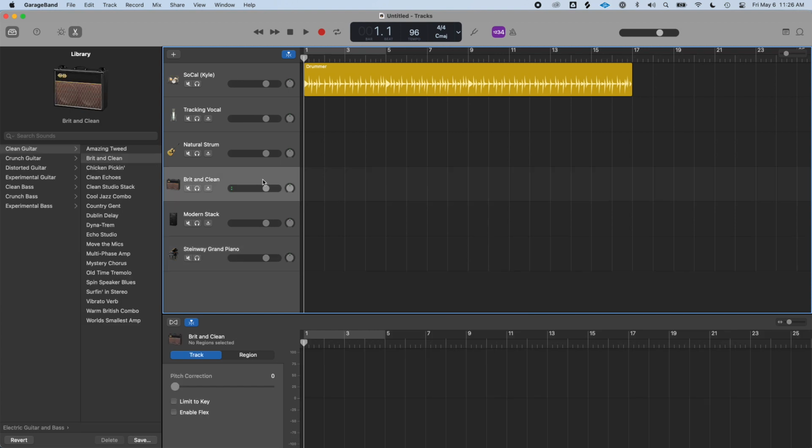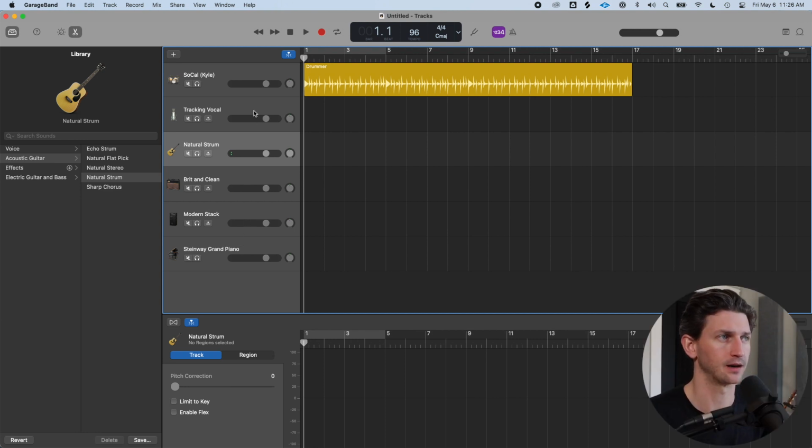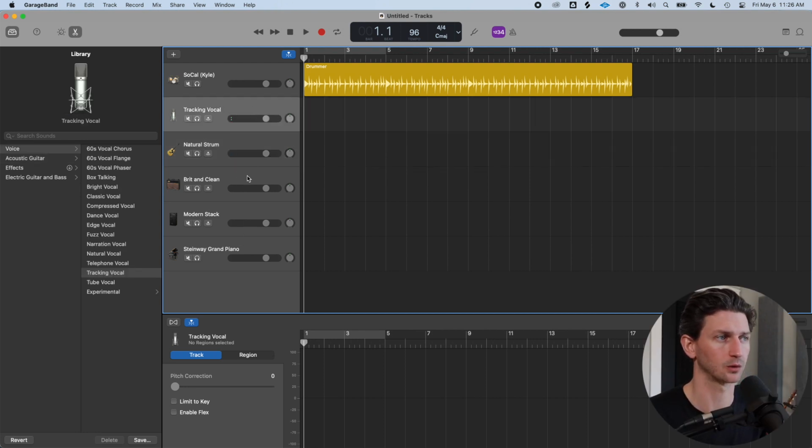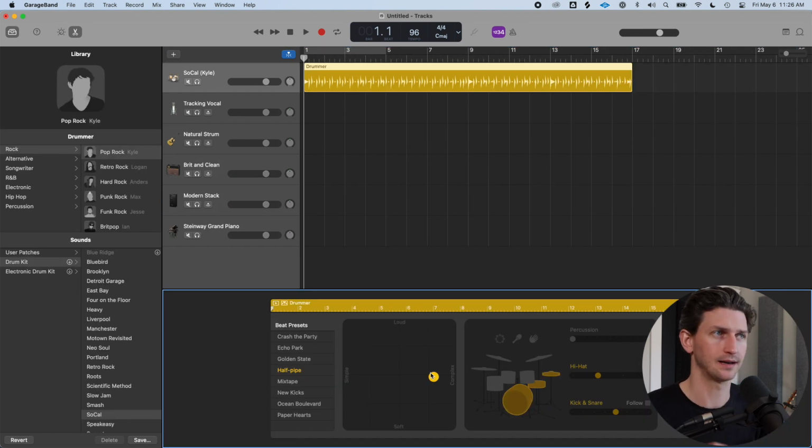It could be overwhelming if you're very fresh to GarageBand and you don't know what these are. But if you have a bit of experience, you can jump right in and start recording your vocal or start recording a guitar or a bass line or piano. If you have an idea you really want to lay down quickly, this is a great starting point. And you can check out the hip hop ones and the DJ ones as well.